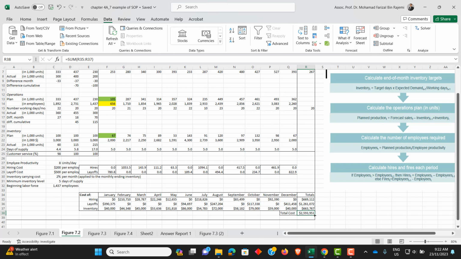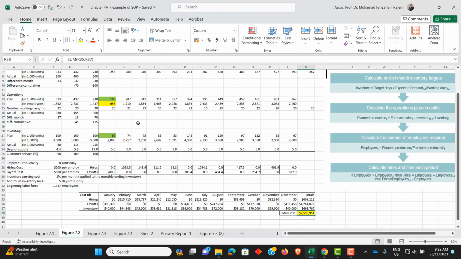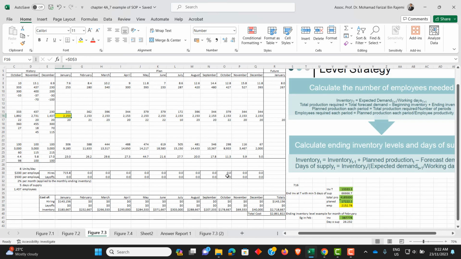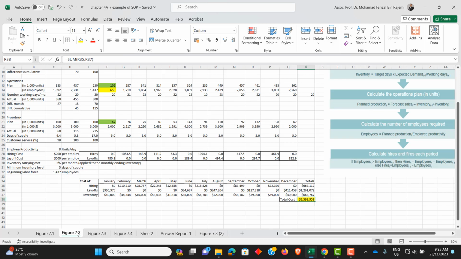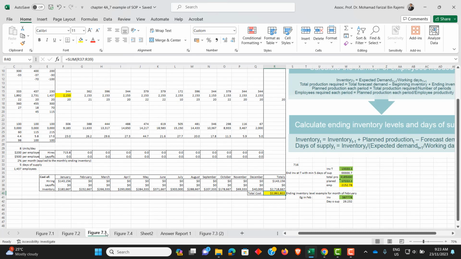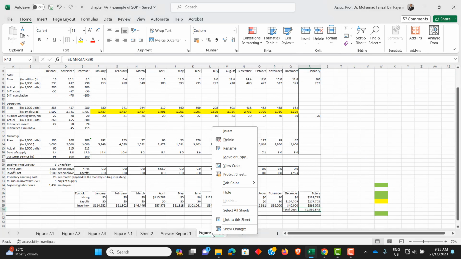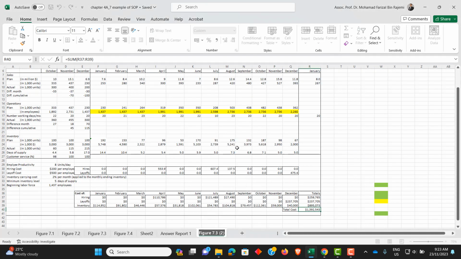See, this is 2593, so I can highlight this one. If we use the level strategy, the total value is 2861, 2.8 million, which is about 300,000 above the chase strategy. But if we use the mix strategy, this is the mix strategy, I just renamed this one to mix strategy.